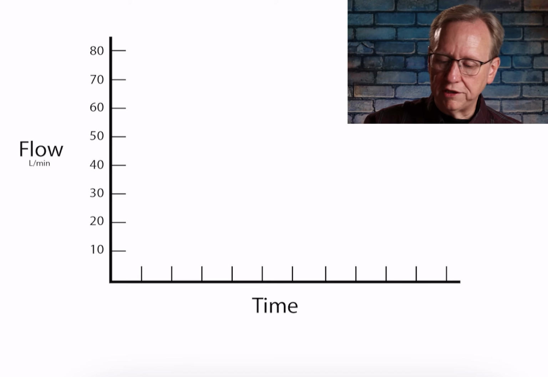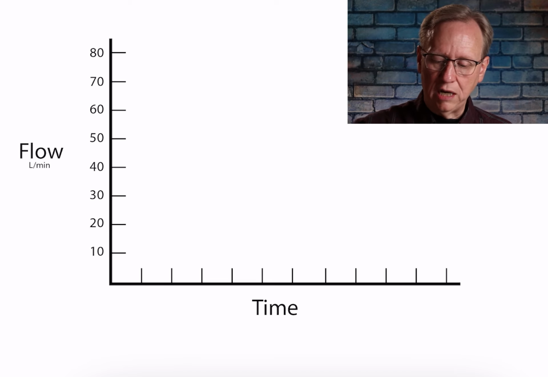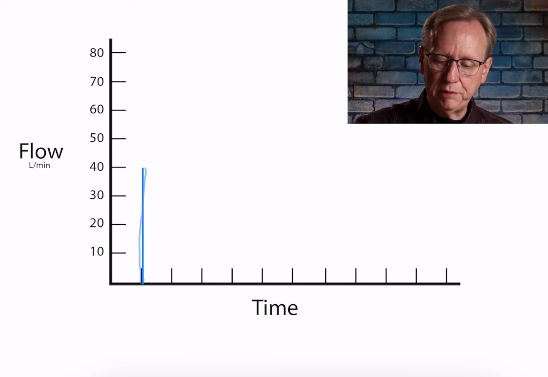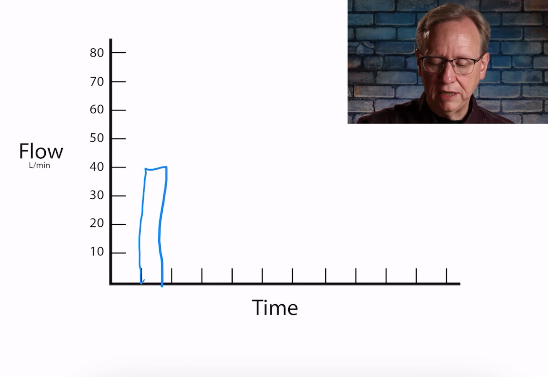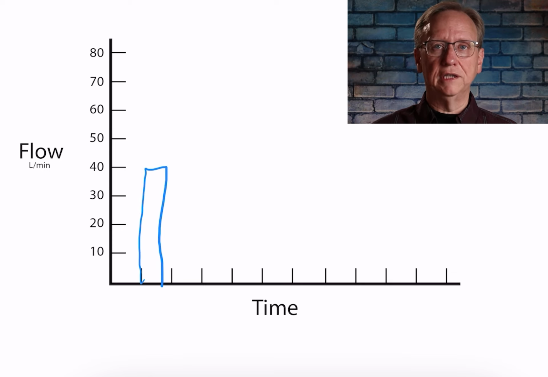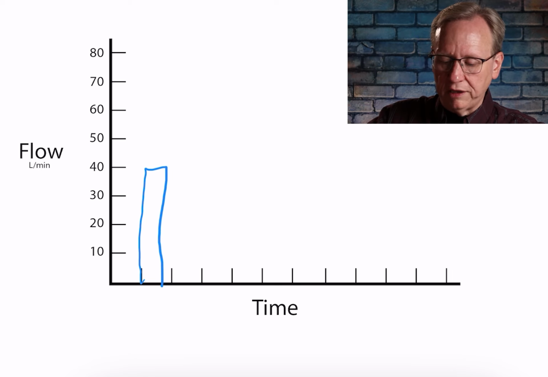So as we said just now, we have a breath that starts, for instance, so it might go up to, say, the peak flow. Let's just say it's at 40, and then it might come over and deliver the tidal volume. Then it's going to come back down, and the ventilator is now done delivering the breath. Now all of the air is in the patient. Now the flow is going to reverse because the patient's going to start blowing out. And now watch what happens. Something that can go wrong.